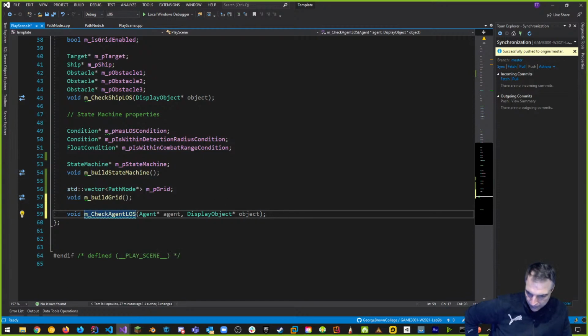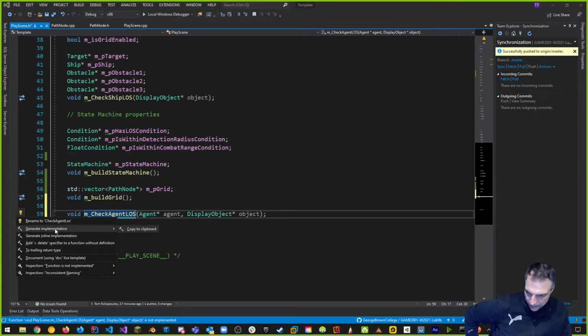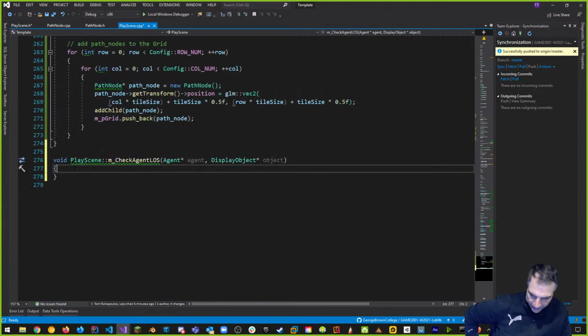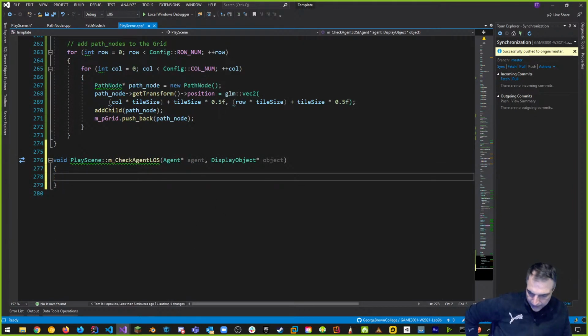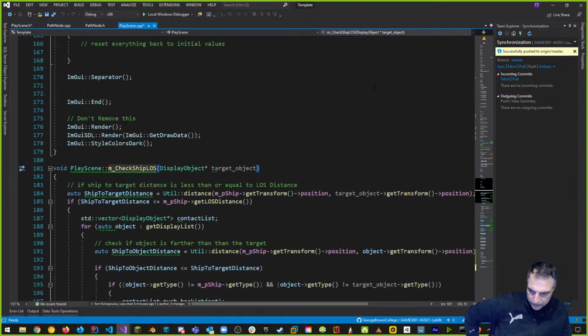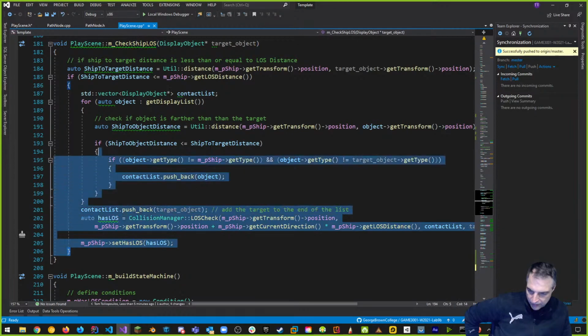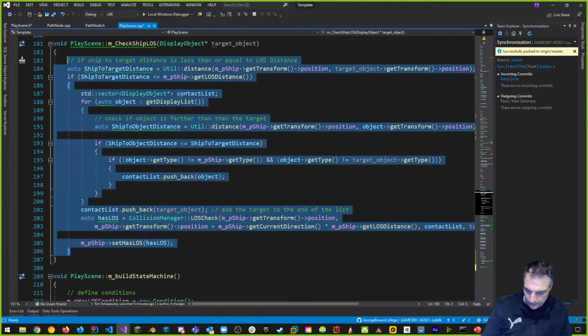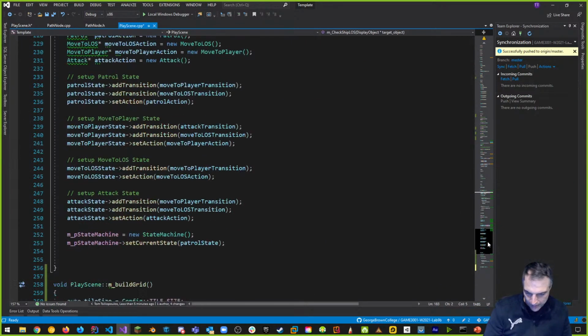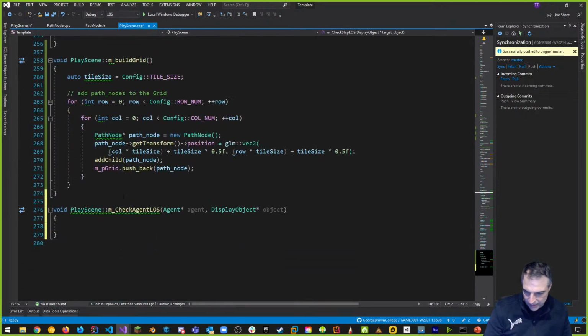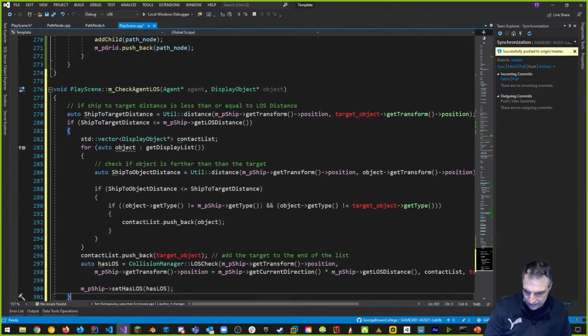All right, so I'm going to go here and I'm going to go to there, and then I'm going to generate my implementation. Here it is. And I'm going to be stealing shamelessly from my own function right now. How is this going to work? I'm going to go up to the check line of sight from my ship line of sight function, which is this ugly thing right here, and we're going to grab the inner code from it, copy it. I'm going to go all the way back to the bottom where I just pasted my check agent line of sight and paste it in there.